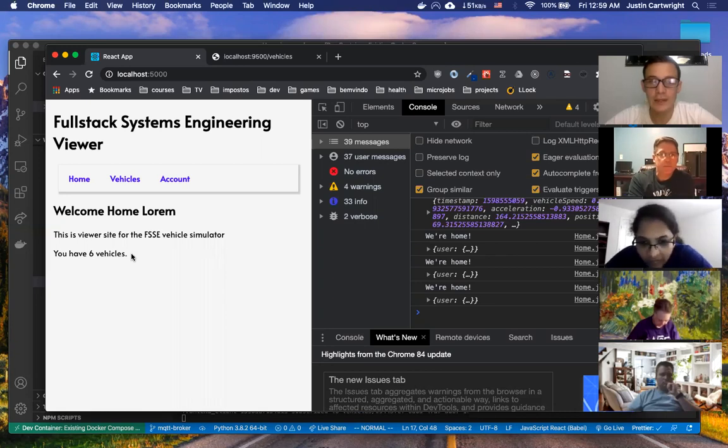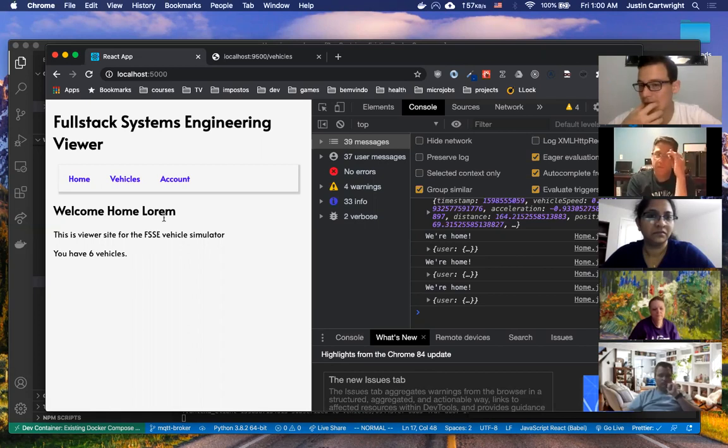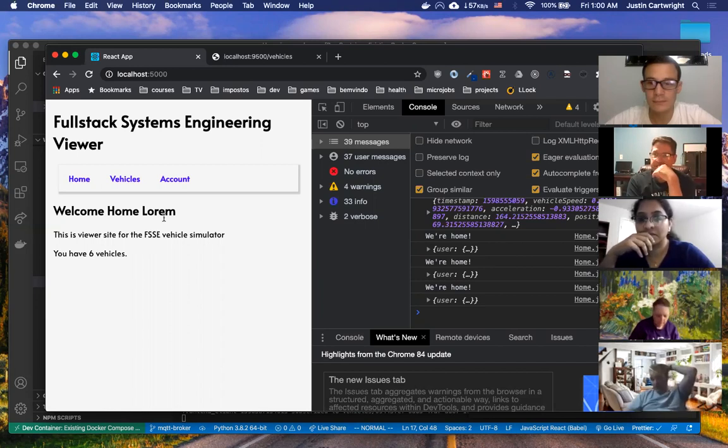And so what we did is, instead of requesting those vehicles the moment this particular vehicles component gets mounted, we request it the moment that any of these private pages gets accessed. And they all can have things that are relevant to the vehicle data. No reason to reload and do an additional HTTP call when you don't have to, right? It just slows your experience down.